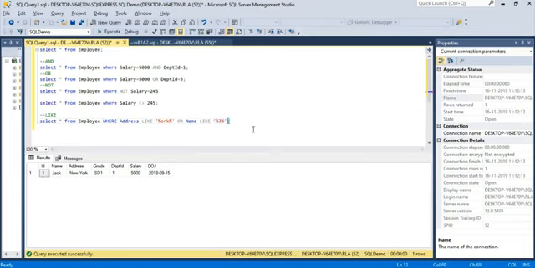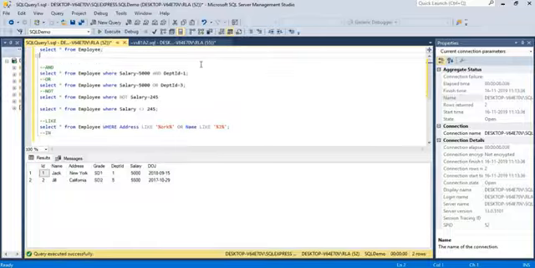Let us execute this. You should see both records. Earlier we were seeing only one record, since this condition is also true. This is the first condition and this is the second condition, so it satisfied both conditions and we got both the results.